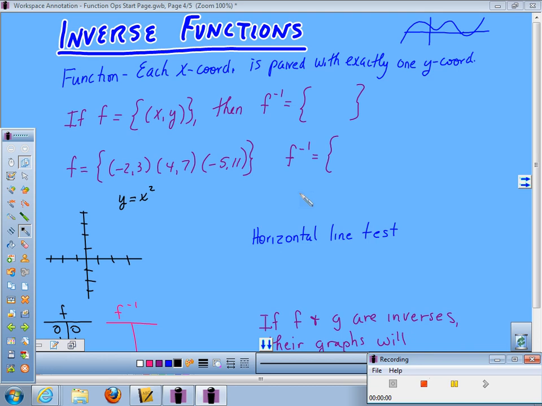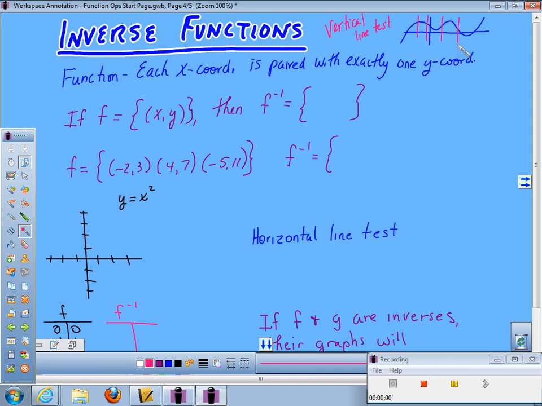What was a function? Hopefully you'll remember that a function meant each x-coordinate could only be paired with exactly one y-coordinate. When we talked about this while reviewing for the semester test, it seemed to go fairly easily. And on a graph, how do we know whether that graph is a function? Hopefully somebody's saying the vertical line test or the pencil test, and you would be correct. As long as you can draw a vertical line and always hit just 1 point, it's a function. If you can draw a vertical line and hit 2 points, it's not a function.